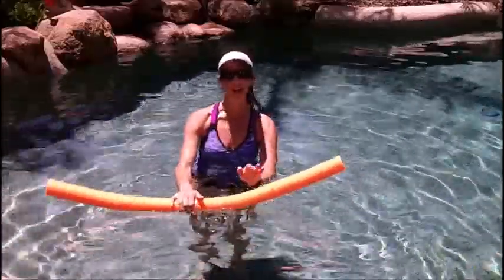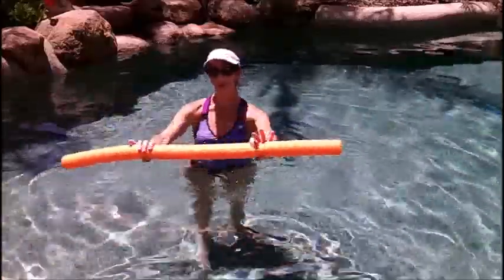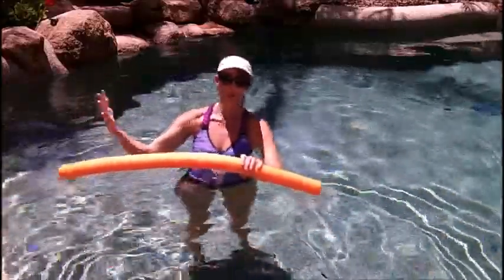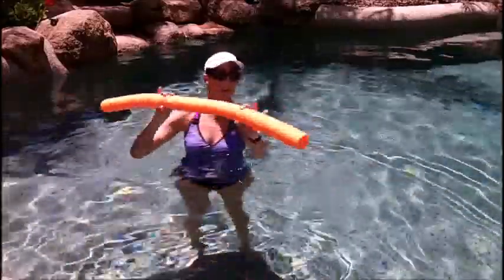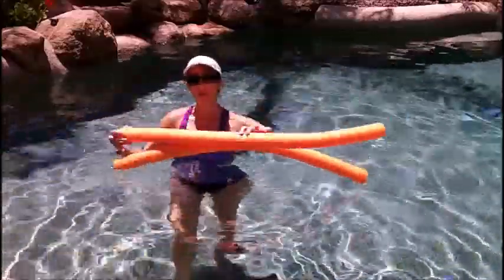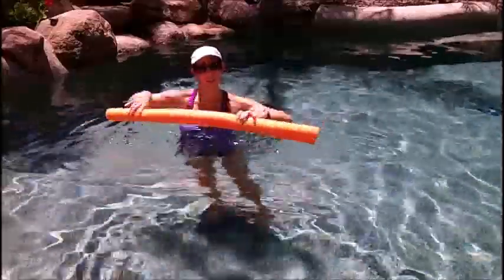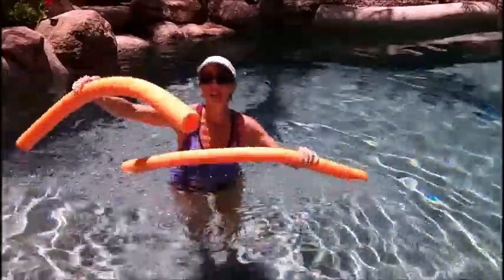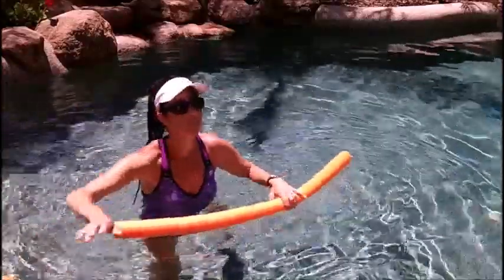Okay, so today we're gonna use this versatile pool noodle, and at the end we're gonna also probably use two pool noodles. So if you have a second one, go ahead and bring it out. This is a small one. If you have two, you can always double them up and use two at a time for extra resistance, or if you ever need to lay into it, it'll help float you a little bit more for some more buoyancy. So two is not a bad thing either.